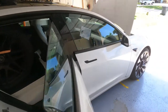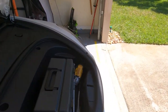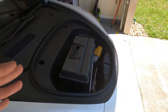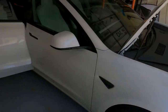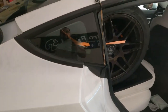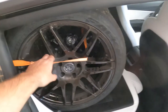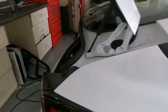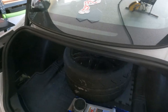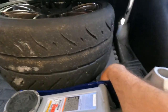Some of the tools you're gonna need are just basic things to change the tires. You're gonna need the jack pads with the Tesla. You can fit most of the good tools in the front. You're gonna need a jack. The three tires fit in the back, like you saw. They are strapped in, just so in case of an accident, they don't kill me in the car. You can fit a jack in the back and you fit the fourth tire in the back. I do recommend bringing a little pad to sit on.